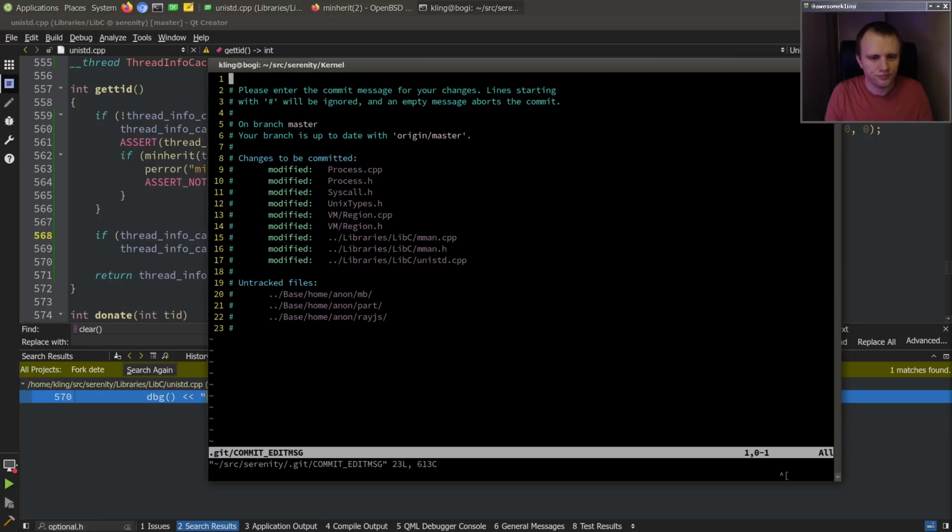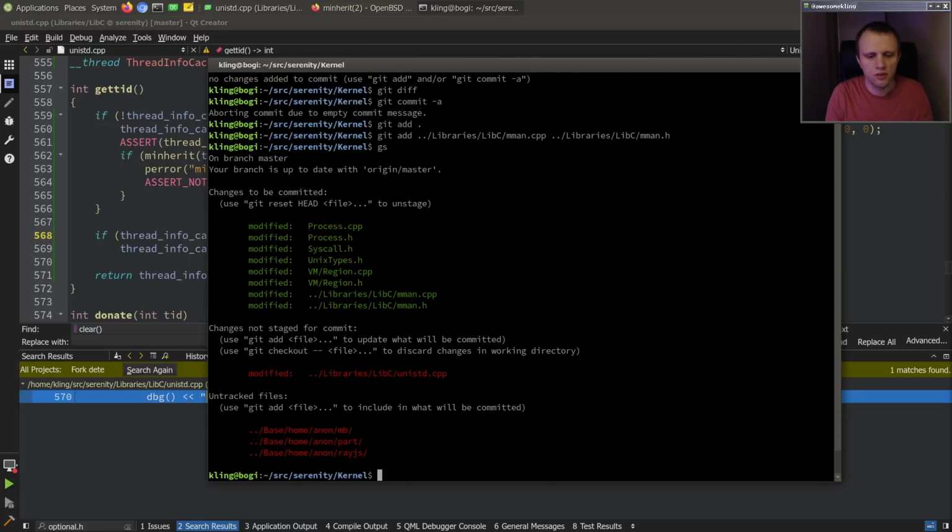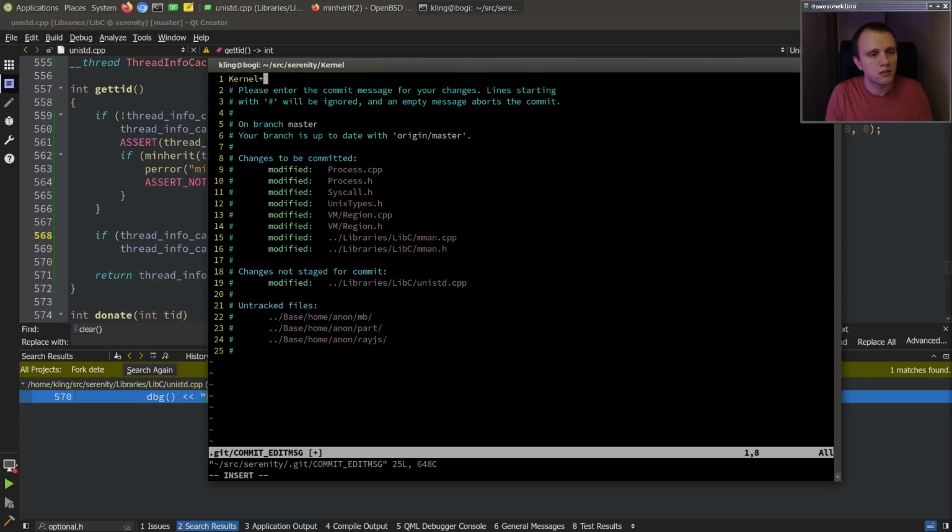So, or actually, let's say we just add everything except getTid change. So kernel plus libc add minherit and MAP_INHERIT_ZERO.